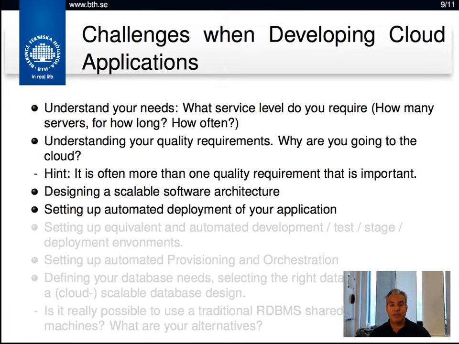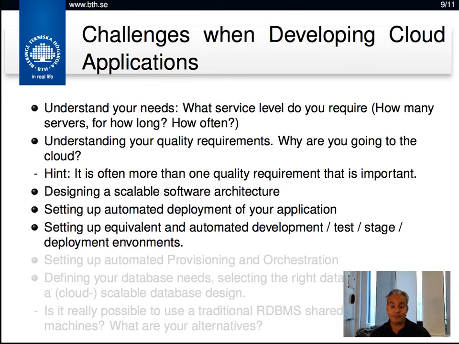In order to be able to scale quickly, adding new machines on the fly, you want to automate deployment of your application so that you spin up a new machine, you deploy your software, and are up and running with more capacity as quickly as possible and without any human intervention.